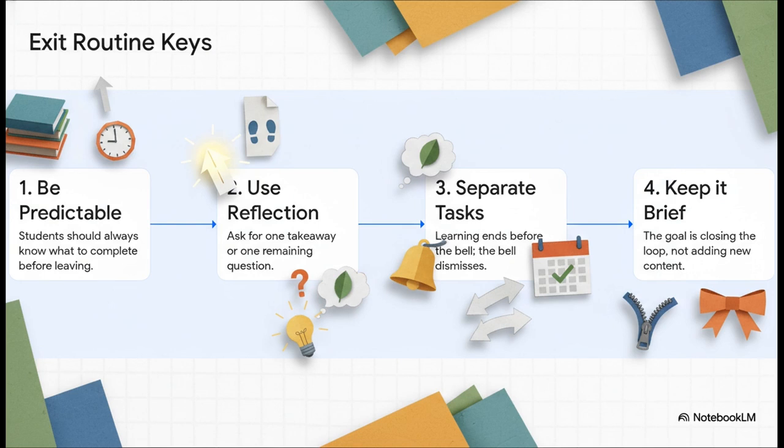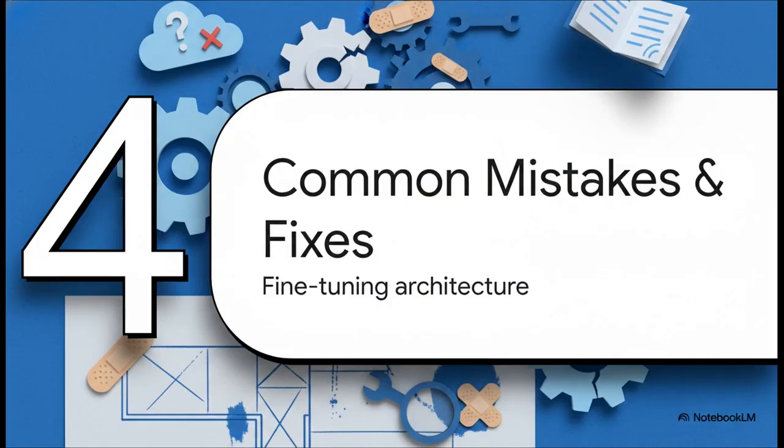And here's the mindset shift. The bell doesn't dismiss the class. You do. The bell is just a noise. That simple idea completely changes the dynamic and puts you back in charge of those final crucial minutes. Okay, but let's be real. Even with the best plans, sometimes things just don't work perfectly. So this next part is all about troubleshooting. We're going to look at some super common mistakes and, more importantly, how to fix them. And this is a total no-judgment zone because we've all been there.